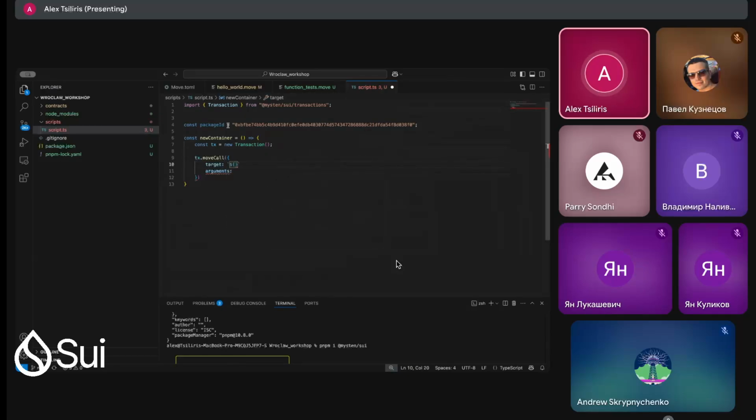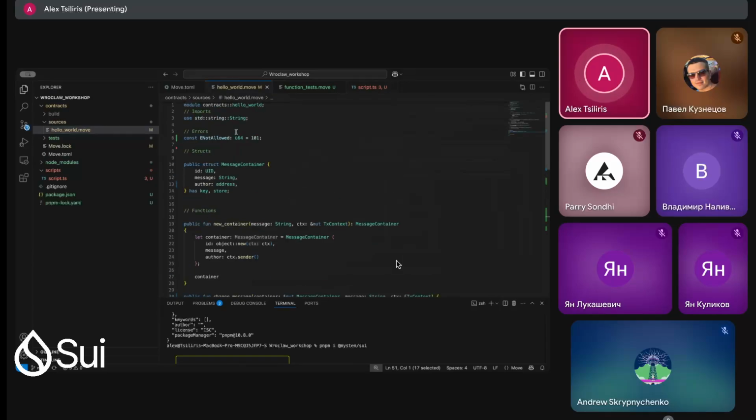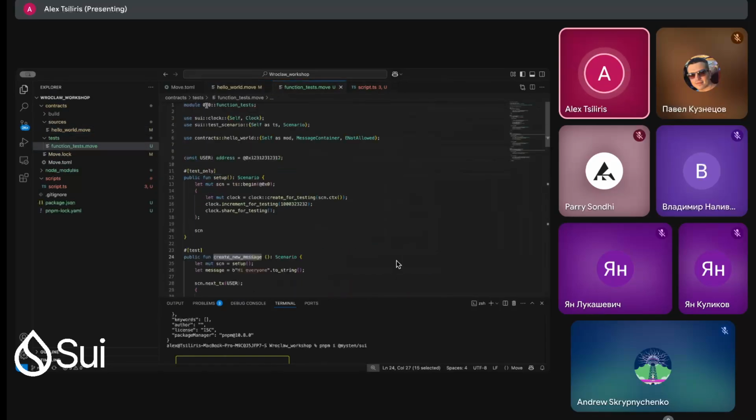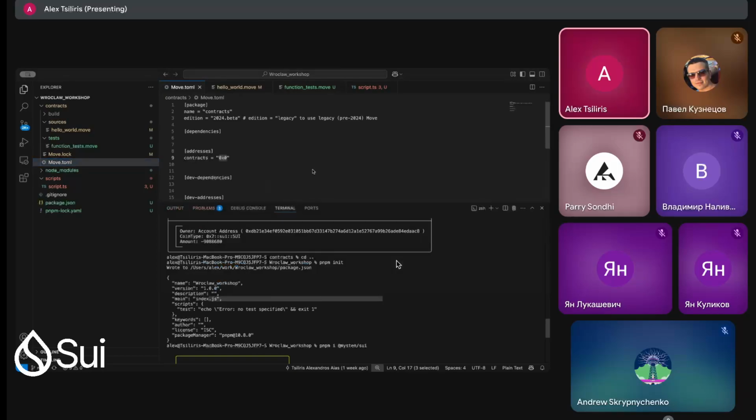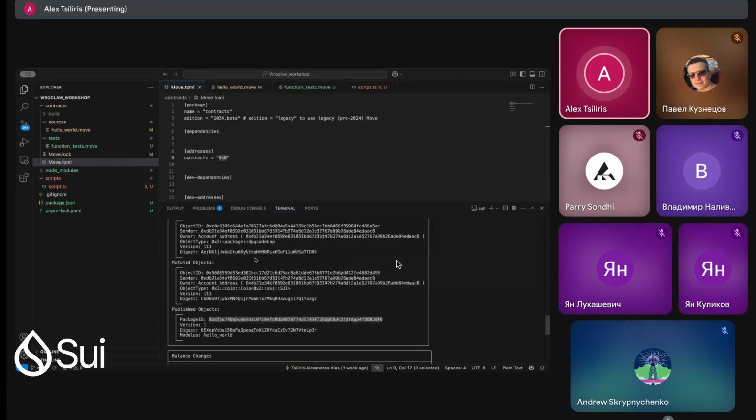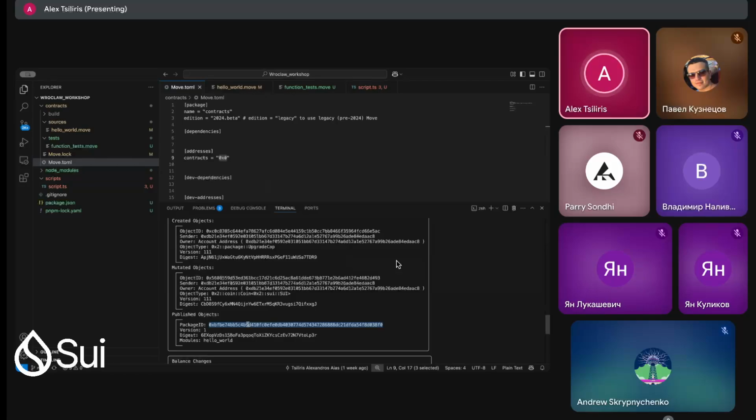The package ID over here used to be 0x0. I think I didn't even write it. Yeah, it's 0x0. This is the thing that happens in Move.toml. This is being changed after it was published, so we changed to this.